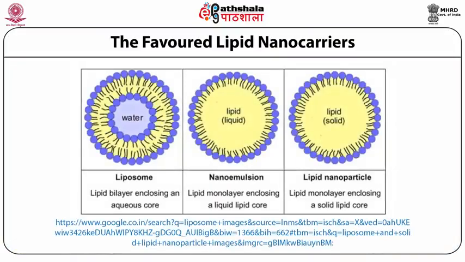The figure shown in this slide summarizes the use of lipid nanocarriers: the liposomes, nanoemulsions, and lipid nanoparticles, which are emulsions. It is clear again that the liposome contains a bilayer vis-a-vis a nanoemulsion and a lipid nanoparticle, which are monolayered. The liquid lipid has a liquid center, whereas a solid lipid has a solid core.